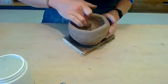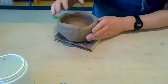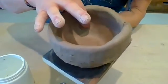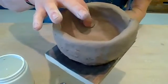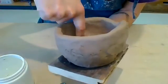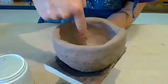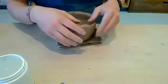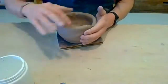Being sure not to trap any air, so you can work from one way to the other. Kind of squish that in. And then blend it into the wall. So that's added mass, that's added clay to that thin spot, and you can make it seamless so that now your piece doesn't have that thin spot. It's much thicker. That's a trick you can do. Tips and tricks. All right, we're gonna go up some more. We're gonna continue.